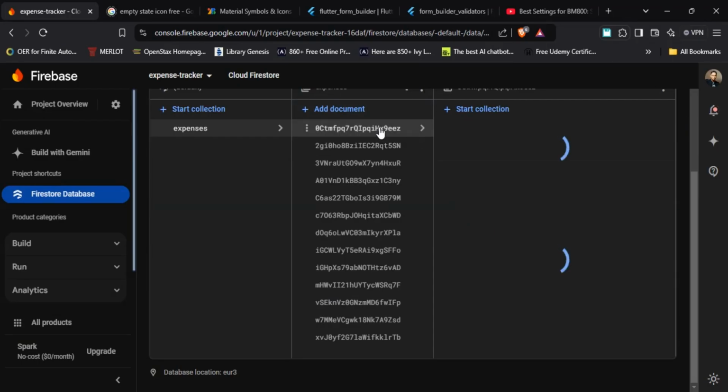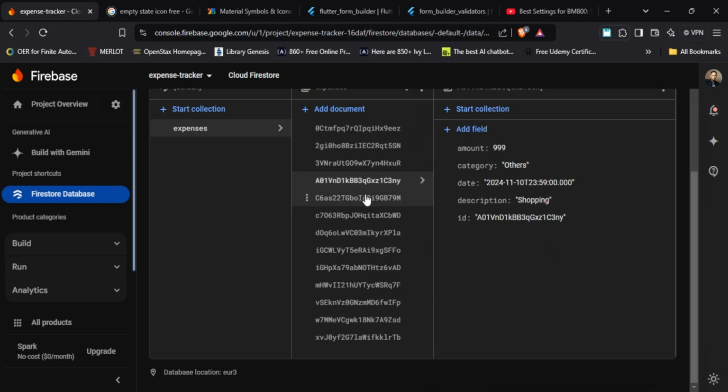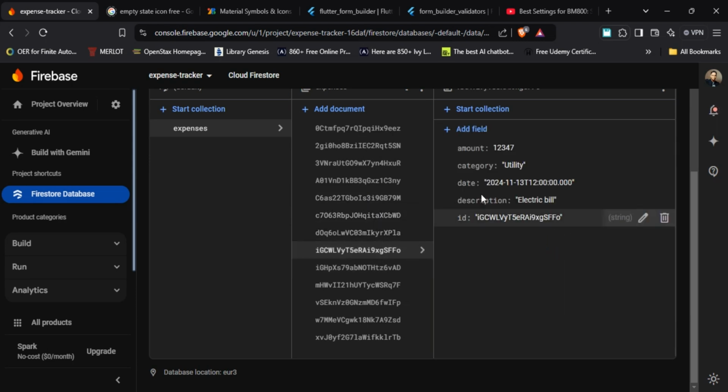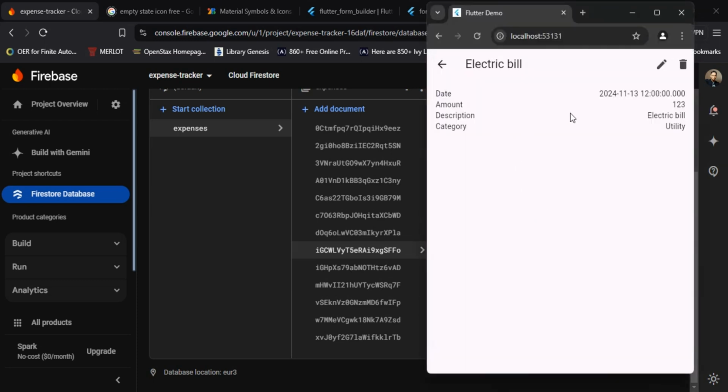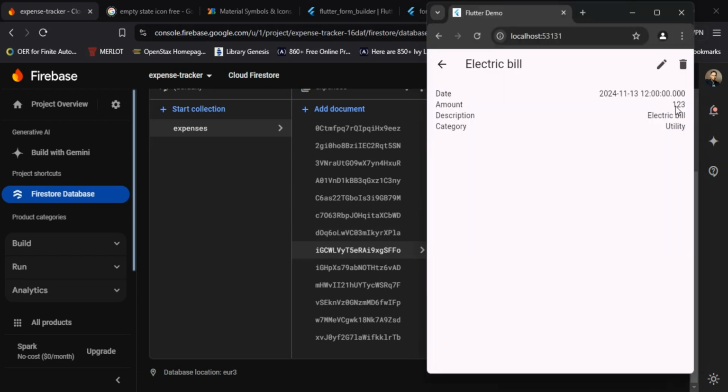But if we check our database, this is an electric bill, right? Okay, so finally, the amount changed here, but we haven't reflected it here.